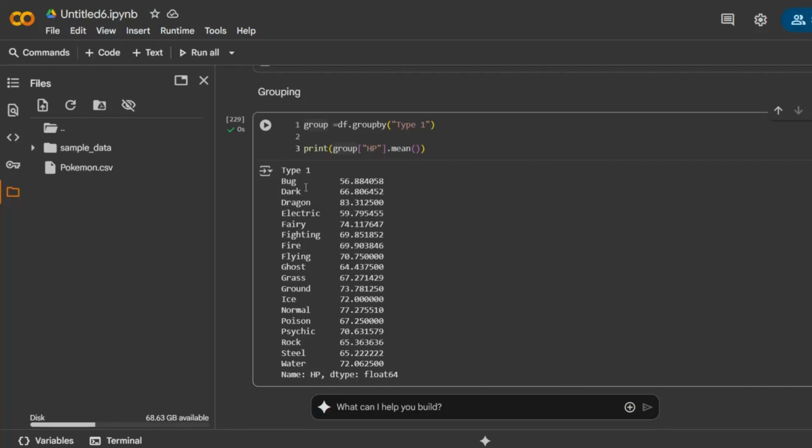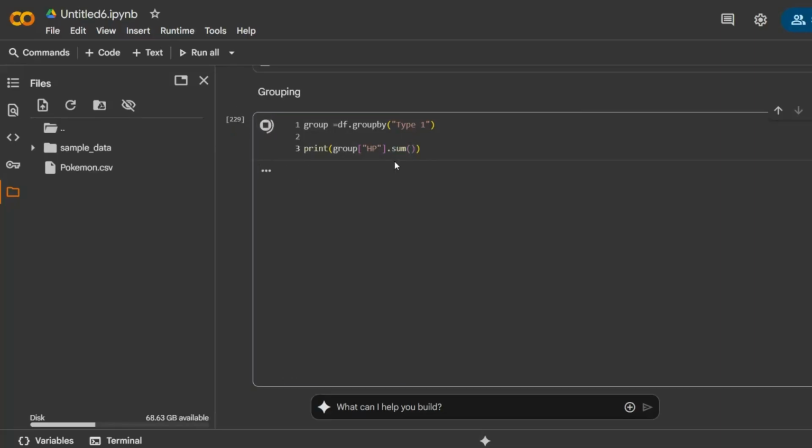So this bug have, and the largest one we can see is that normal Pokemon have 77 mean, where we have huge HP for normal type Pokemons. So this is how you can analyze the data. I forgot to mention the sum keyword, where you can use sum.